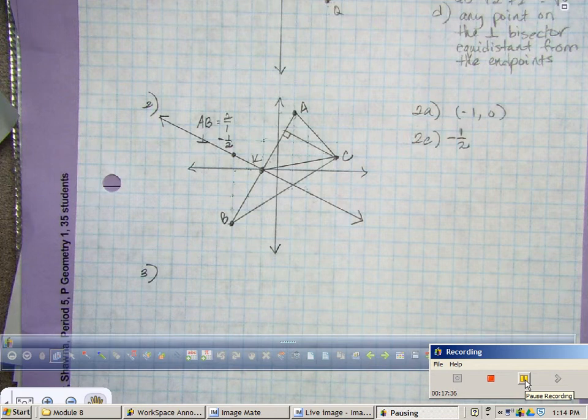Where can we judge it from here? Is this up 7, 4? 1, 2, 3, 4, 5, 6, 7. 1, 2, 3, 4. It looks like it's going that direction. Right, I did pretty good.